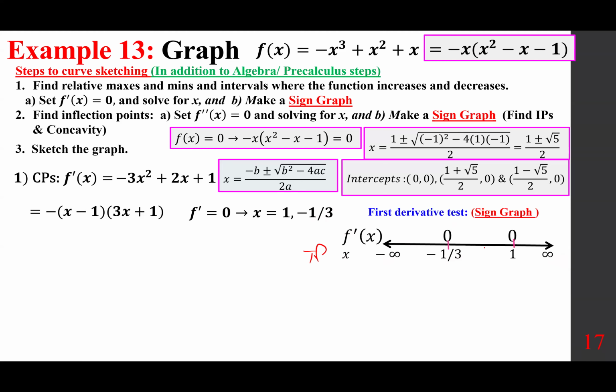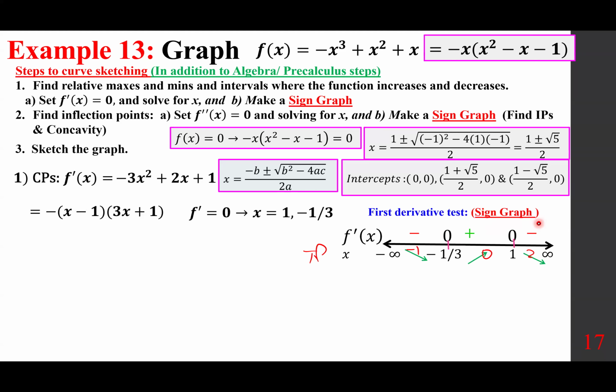Obviously, in between, the easiest one would be 0. This one would be negative 1. This one would be 2. However, I'm going to just check one of them, and here's the reason. When f prime has two solutions and has exponent 2, they will alternate. So if you plug in 0 into any of them, it's easier to go here. This one goes to 0. If I plug in 0, I get +1. So I get positive here. And these two alternate. That's the fastest and easiest way.